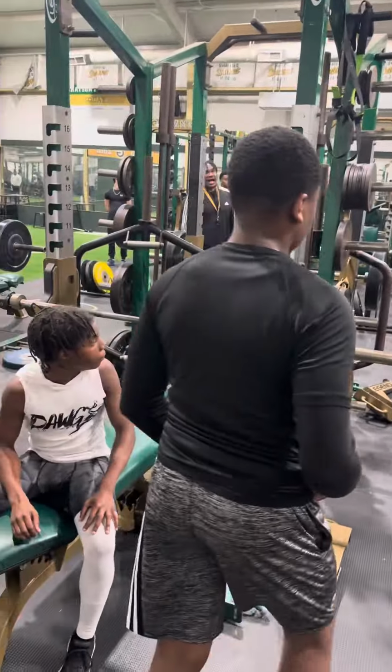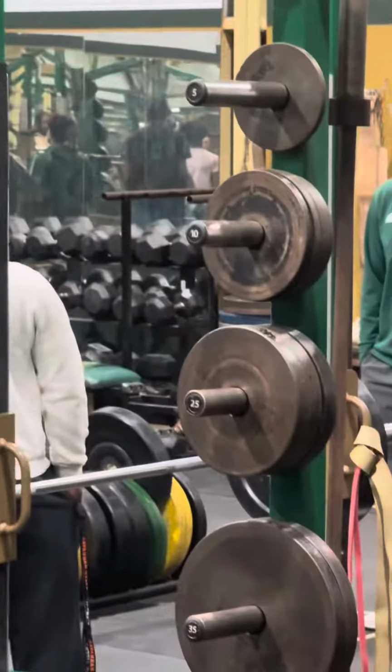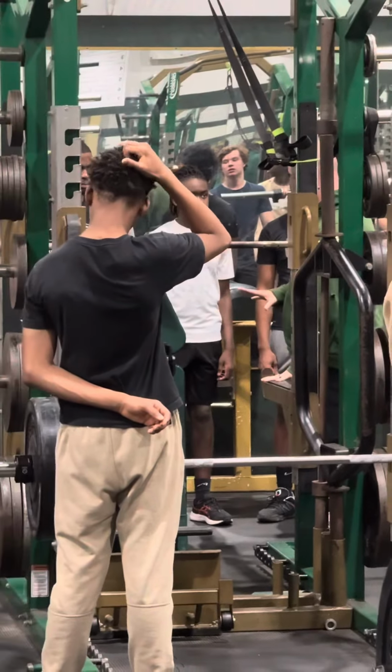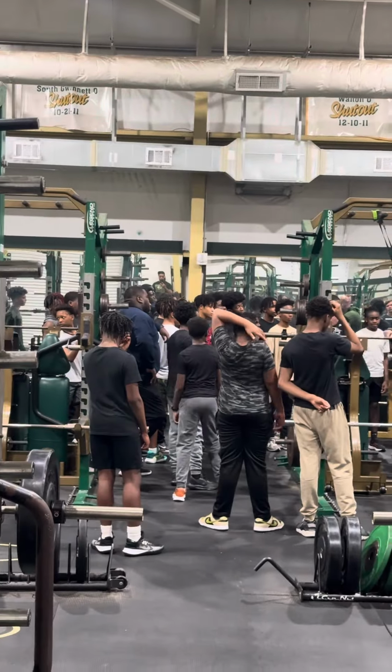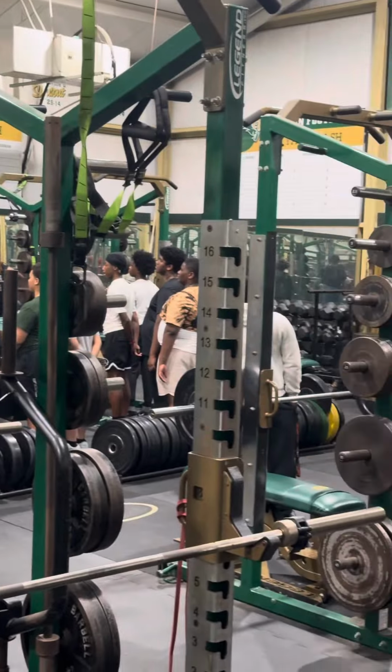So, everybody over here. Remember what rack that is, guys. But we don't spot each other. If you fall, fall to the pins. Make sense? So, I spot, knee tuck, hip bridge. The four of us are trying to roll through that as fast as we can. Cool? All right, eighth grade, good set. Seventh grade, good set. Cool.